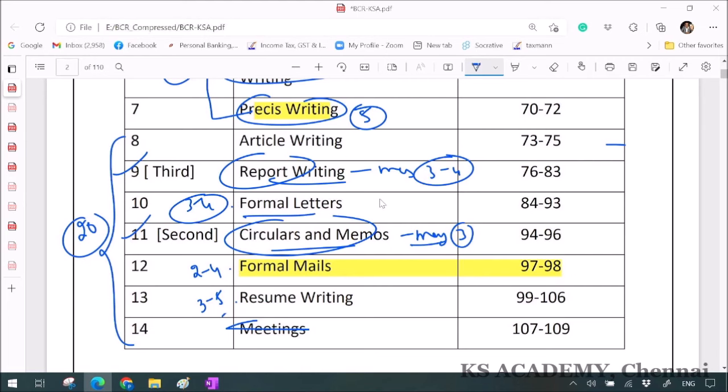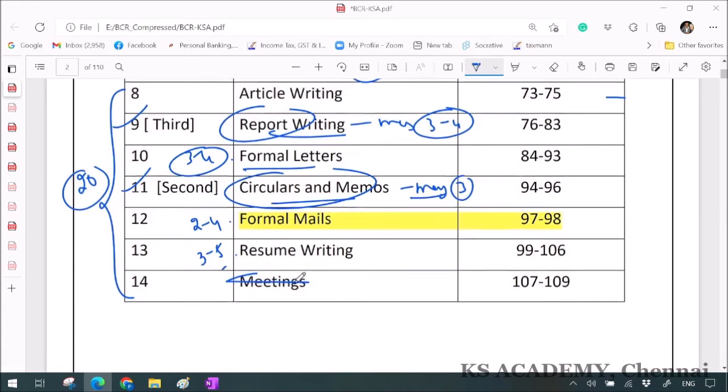I'm just saying, it is better than article, don't worry. Article is you don't know anything only. Here at least you know something, you know the format. So if they ask you report, that long report, or article, what will you choose? Report. Anything is better than article, because article they can ask some random topic. Article you will choose only when the other questions are very dicey. Then formal mail we have seen, if it comes 2 to 4 marks.